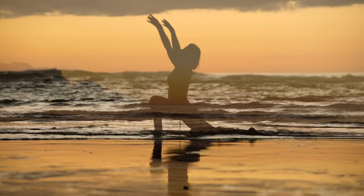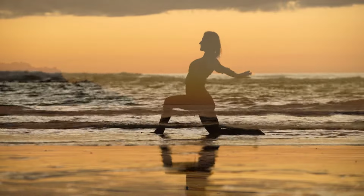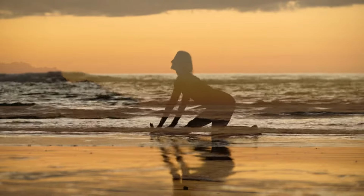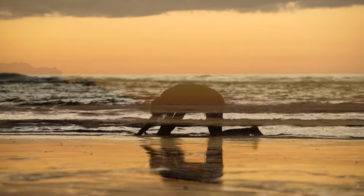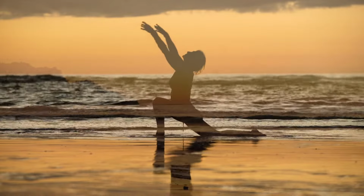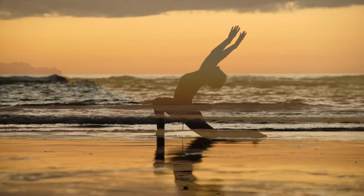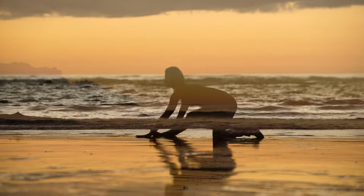And on an inhale, sweep your arms up like a wave. And as you exhale, straighten your right leg and bow to the earth. Inhale, coming forward, drawing up from the back thigh, lower belly into your heart, either straight up or in a back bend. And exhale, straighten your front leg and cascade your spine down.